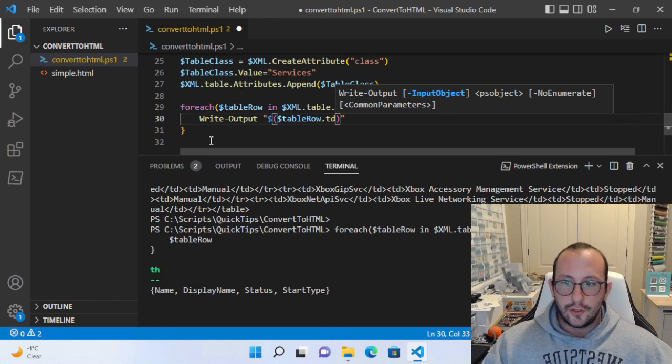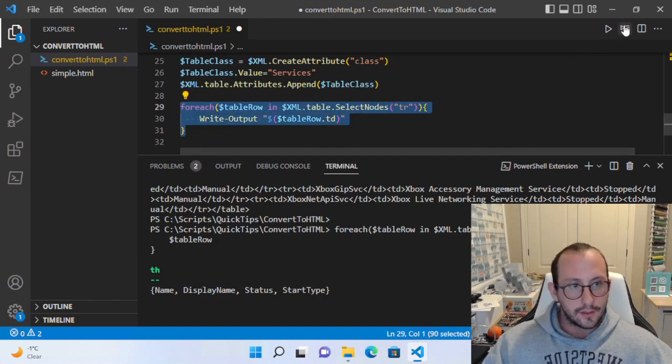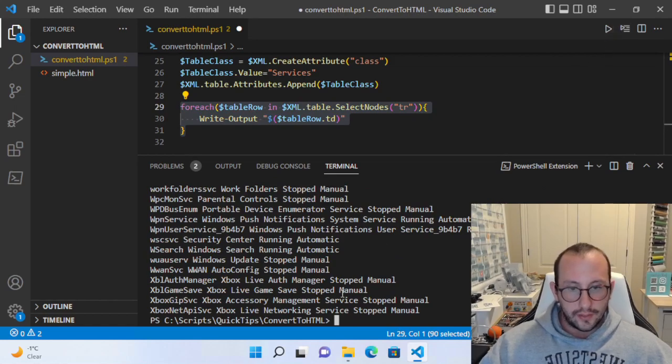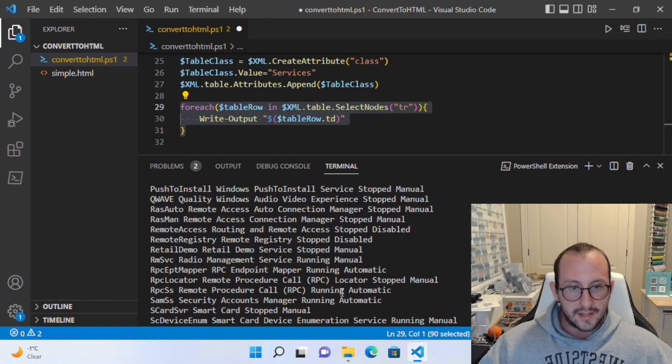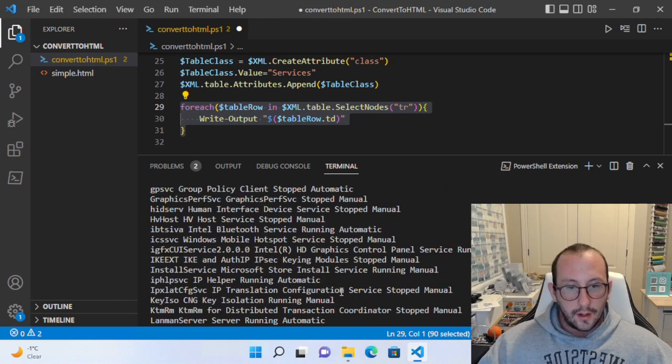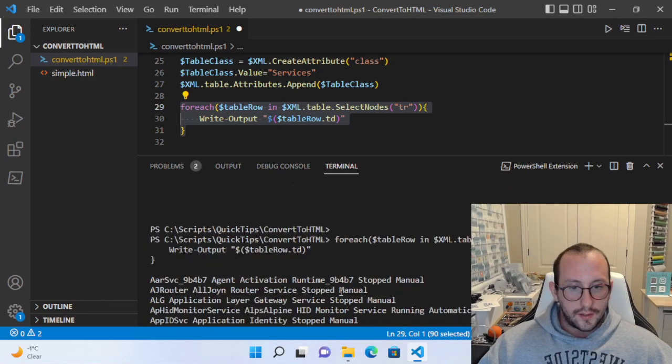I think that should probably be okay. I think that might give us some output. Yeah, so there is basically each row for our table here, but it doesn't actually output the table row headers.